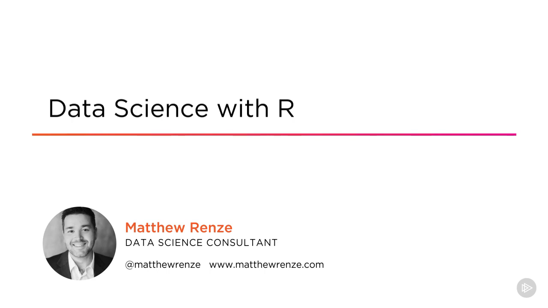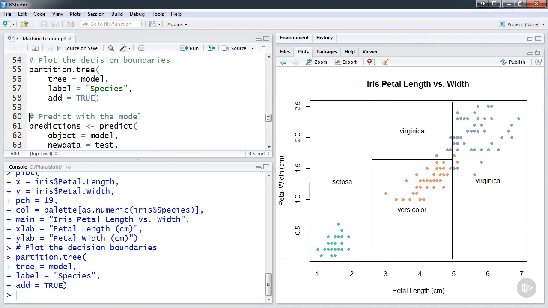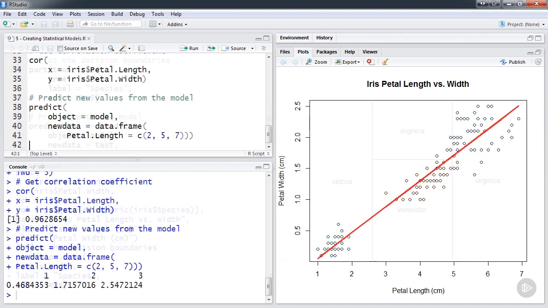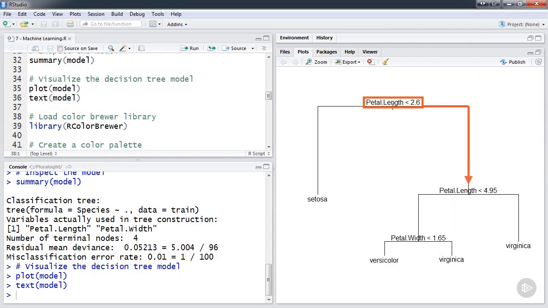Data science is the practice of transforming data into knowledge, and R is the most popular open source programming language used for data science. In our data-driven economy, this combination of skills is in extremely high demand, commanding significant increases in salary as it's revolutionizing the world around us. In this course, you'll learn how to use the principles of data science and the R programming language to answer day-to-day questions about your data.